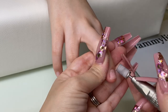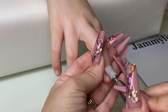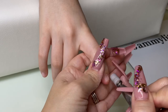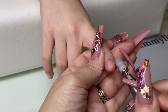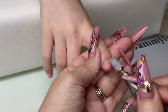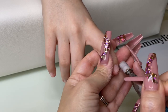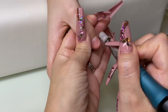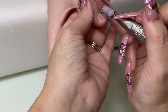So I started by pushing the cuticle back. My client is gonna wash her hands, I'm gonna wash my hands, and we're gonna start with clean hands, okay? Then we push the cuticle back, and we're making room on the nail plate. We wanna make sure we make enough room since we're starting, in this case, with a very small nail bed, or I should say nail plate, nail area. And we wanna make sure that we expose the new growth and have enough space there to work with.